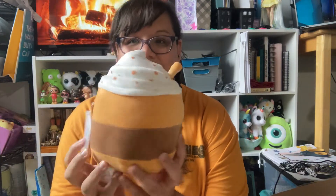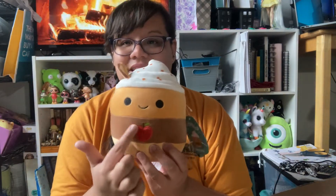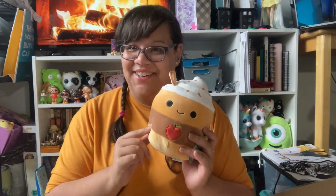Then we have this cute little latte — absolutely adorable. I don't know if that's supposed to be a spoon or a straw, but I love it. I love the whipped cream with the cute little polka dots, and her little coffee belly band that has an apple on it. Maybe she's supposed to be an apple cinnamon latte. She's very thick and definitely feels smaller than normal, but I love her. Got her for my food collection as well as fall decorations.